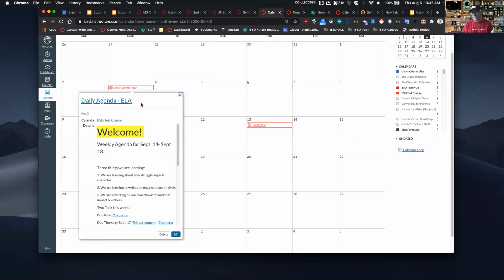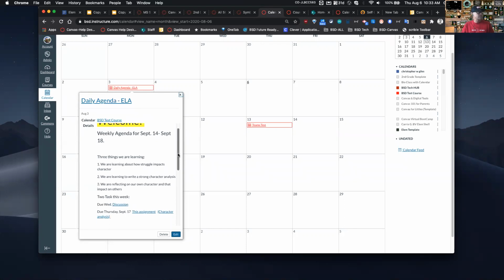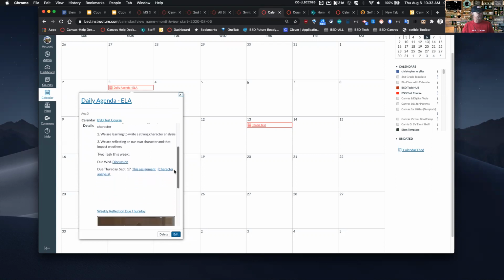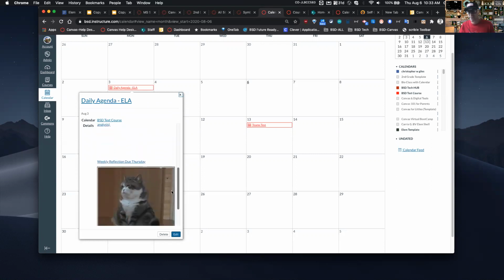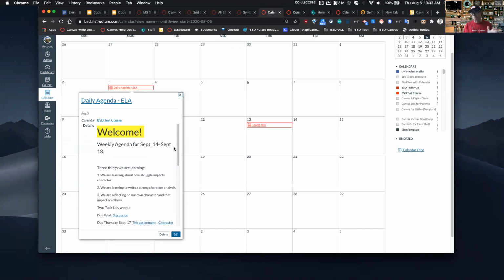So to alleviate that, I'm going to say the procedure and routine in this class is to make sure we are on the calendar and to look at our event. And right now, this is what it says. This is what we're doing today. There are 3 things we're learning today. There are 2 things that we're specifically doing. I put a little cat GIF in there because I think cats are cool, just to make this event, this agenda, real simple, okay?